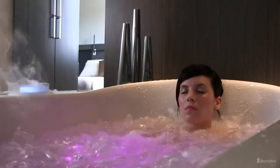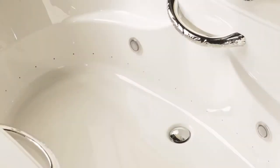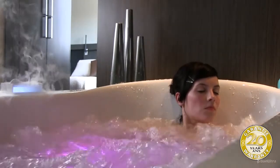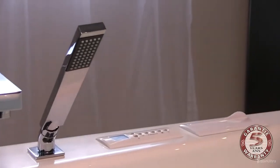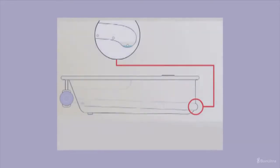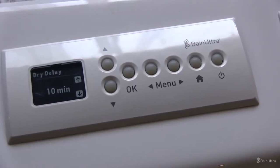Peace of mind: no minimum water level, handles make it easy to get in and out of the bath, a 20-year warranty covers the bath and turbine, and a 5-year warranty covers electronic components and jets air. Water drains fully and air channels dry out completely. The drying cycle activates automatically. This ingenious system requires no maintenance.